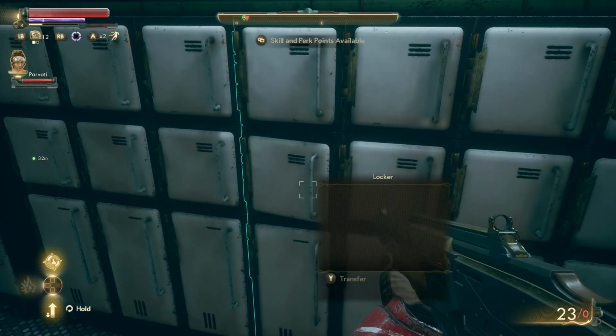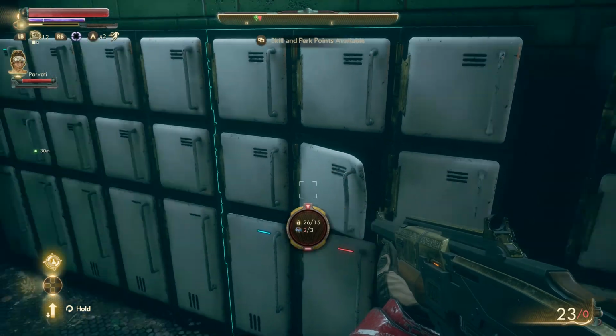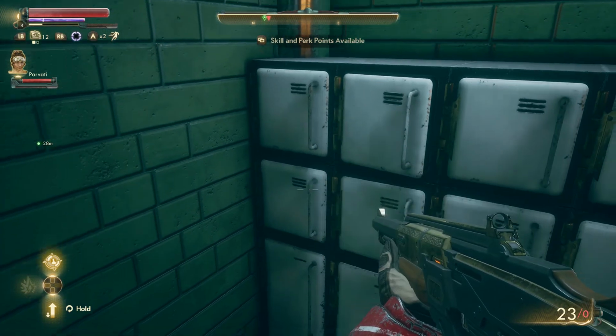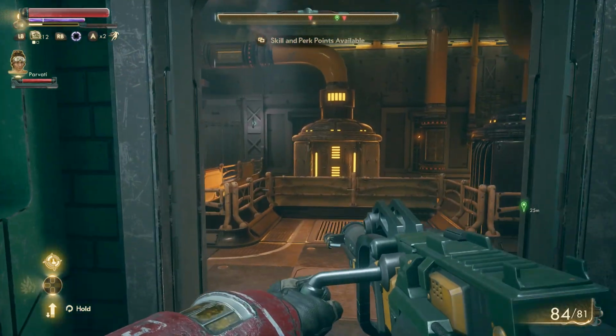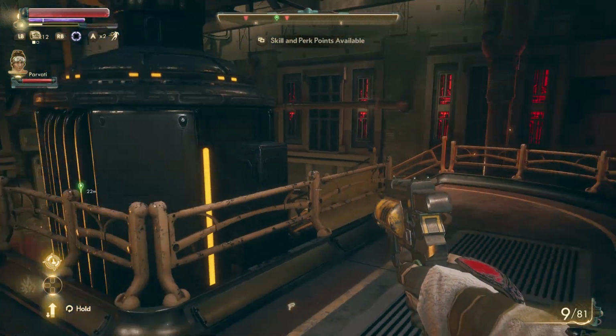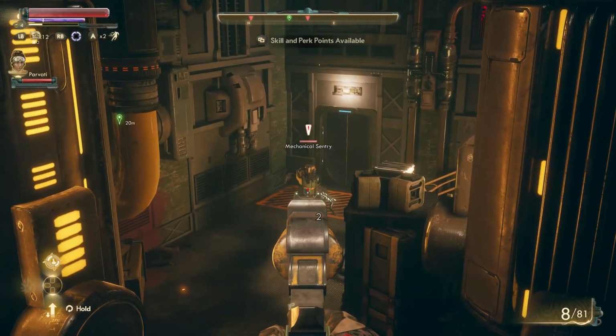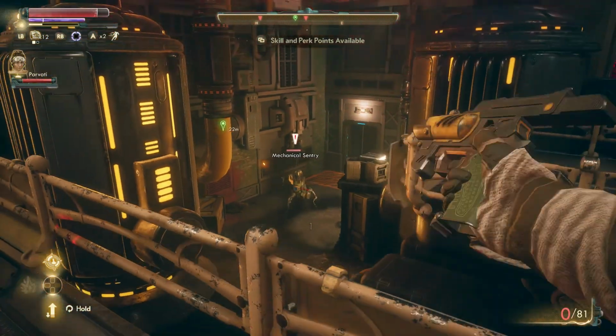Anything useful in you? Big cartridge. I can't get to. Mining helmet. Okay. Let's draw out the pistol. Let's get to work. Where is the switch? Sentry. Kinda wish I had grenades to chuck at him.